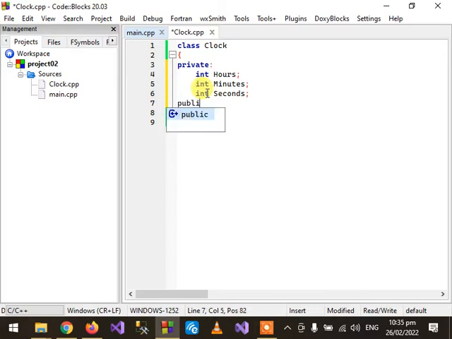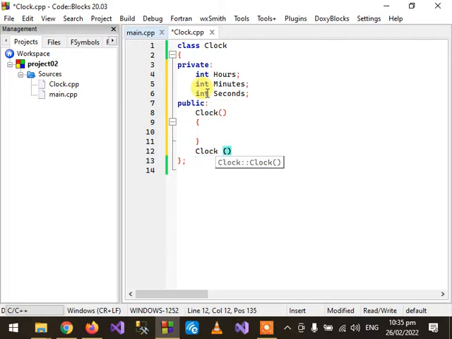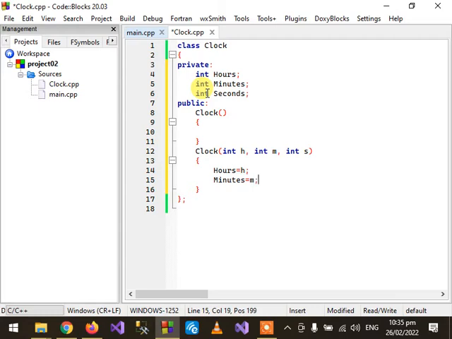And now we will create a constructor, a parameterless constructor, and a parameterized constructor, and it will receive 3 parameters, and it will assign the private members these values.